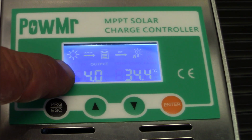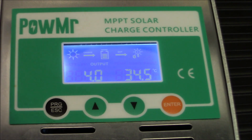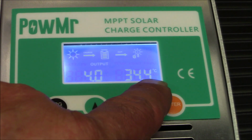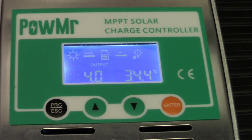Now, if it was in the 7 there, if it's at 7.0, that's absorption mode. In other words, that's charging it from totally dead. And 8.0 will be floating mode. You also have your temperature over here in Celsius. So that's the menu there, and you can see it switching back and forth.